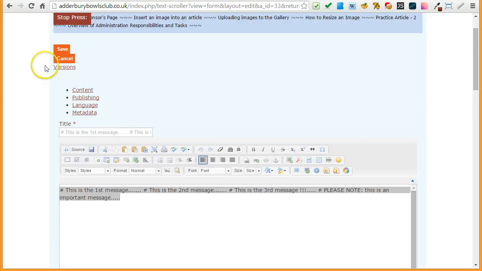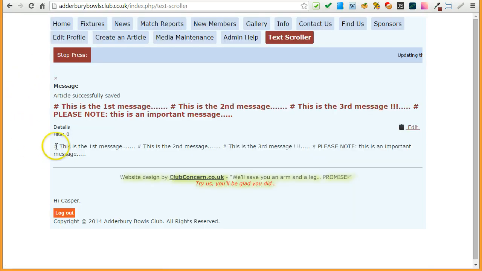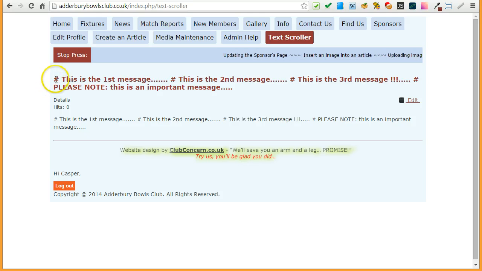Right, and then all I did is I saved the message, and it means I now have a string of text which I put into an article, and I made the title of the article the same as that string of text, because we know only the article title will show in that line. Now all we have to do is configure it so that the line picks up this article and not the article that it had.